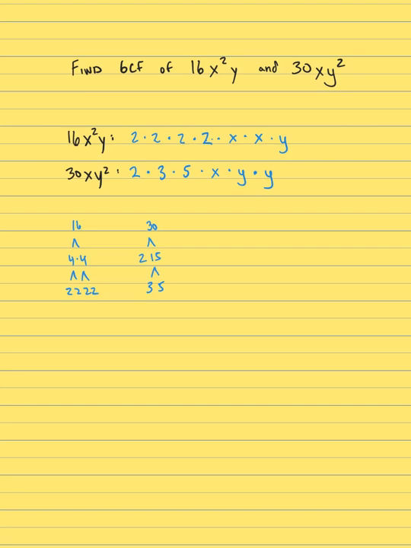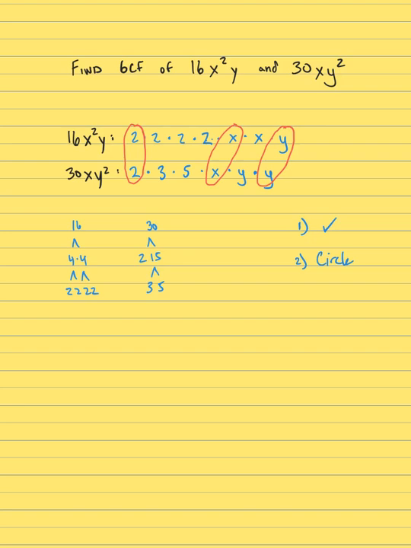So if you think about our 3 steps, step 1 was to primely factor both. We have done that. Step 2 is to circle the common factors. So let's circle. I see that we have 2's, and I don't see any more 2's down here. I don't see any 3's or 5's up here. I do see that we have an x in the top and the bottom, and I see that we have a y in the top and the bottom.